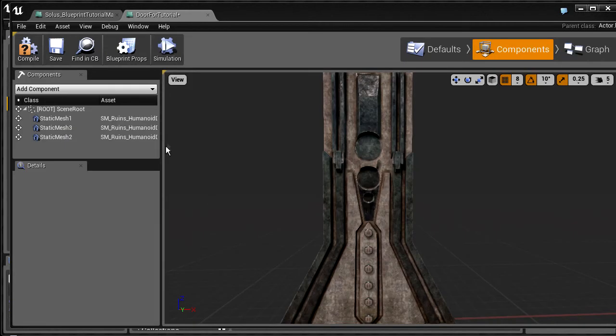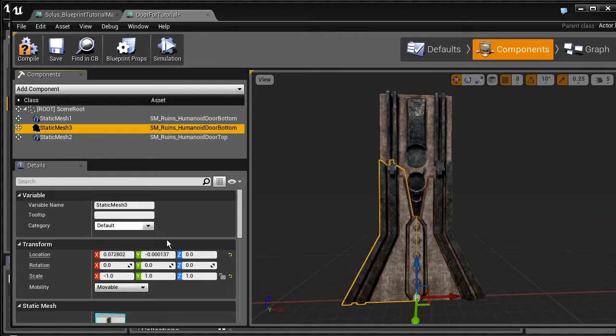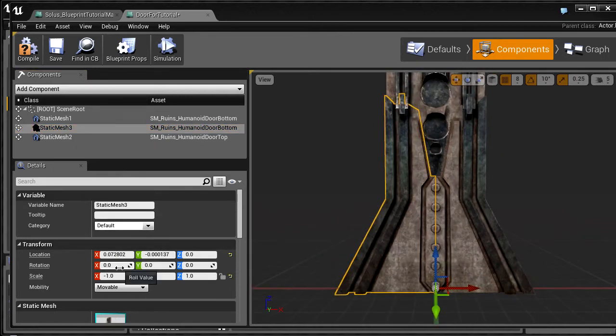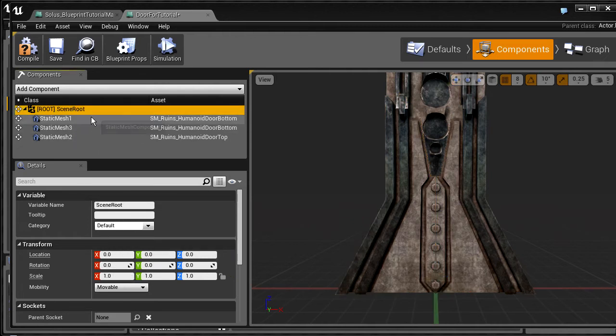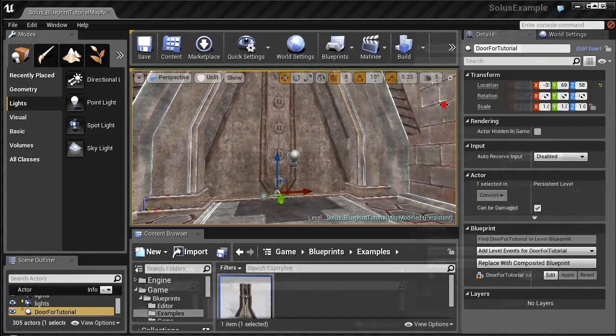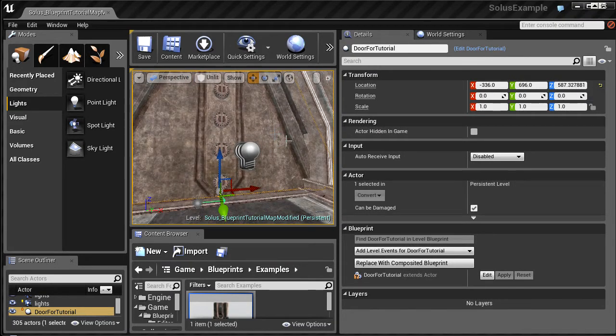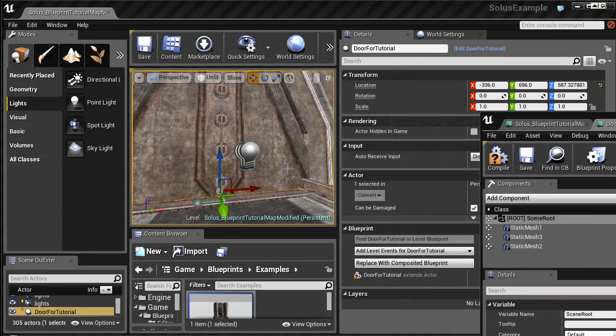Because as you can see, the relative location of this door, you can see the locations here. These are not the locations in the world, these are the locations relative to the scene root, and this is why I want to have a separate scene root. The scene root's location is 0, 0, 0 here, but the scene root's location once placed in the level is the number as given here. However, the relative location of one of its child components is still 0, 0, 0 or whatever other low value, but it's not world location.